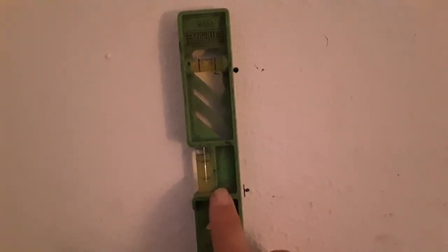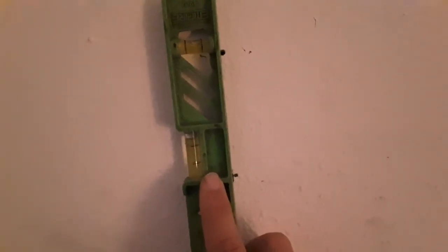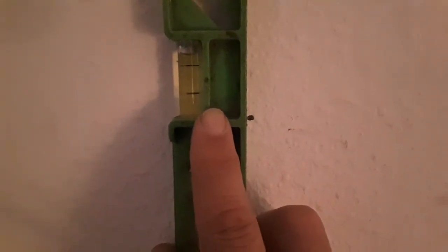So right on that top hole right there, just like that, see there's the top hole, and I've got the edge, and then line it up with the bottom, and then look at the level, and you see my level is nice and level. So then I can make sure that when I go to drill the hole, it's going to be right there. It's going to be plumb. And that's going to be the center for the bottom slotted hole for the mount. And let me grab this real quick.